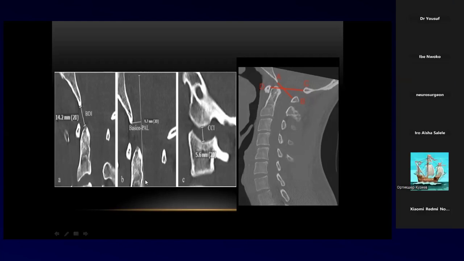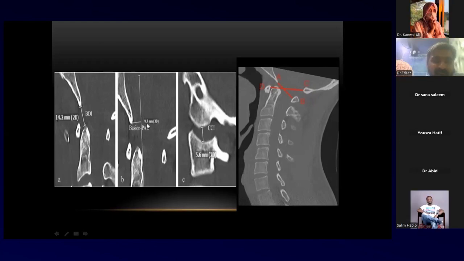We start from the posterior vertebral body of C2 and go upward. Then at the level of the basion, we see this line. This is important in anterior dislocation. Look at how much it is displaced anteriorly. So this is again significant in the anterior one. When you talk about the BDI, the basion to dental interval, that is increased in which dislocations?